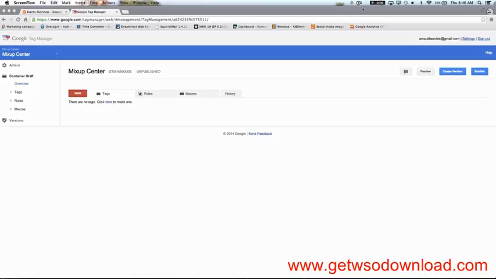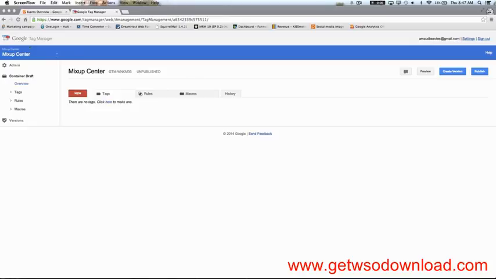Then I'm going to create a tag listener for outbound links. So for example, you have a link in your website which redirects to another web page and you want to track this interaction. So I'm going to create that. And finally, I'm going to create a universal analytic tag page for everything on your website. So let's get started.